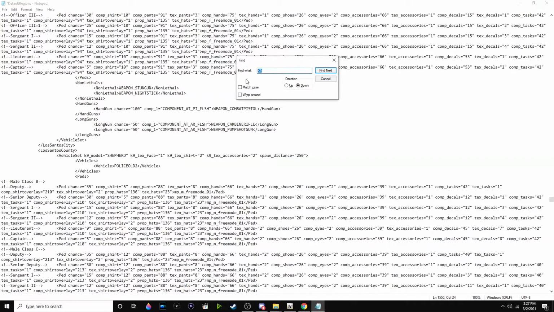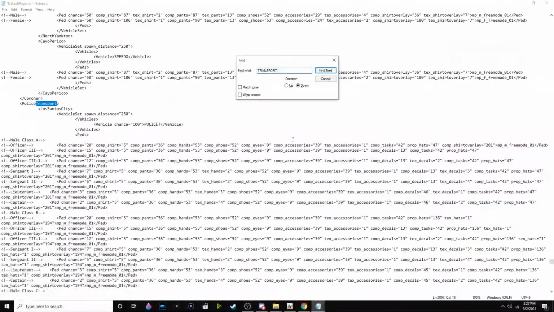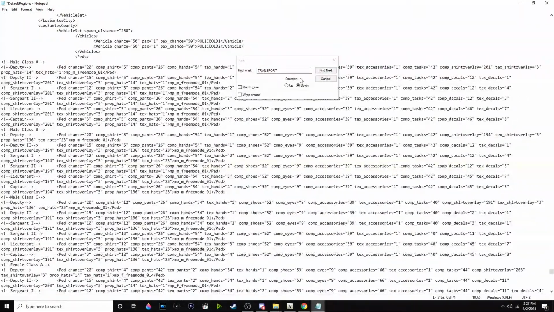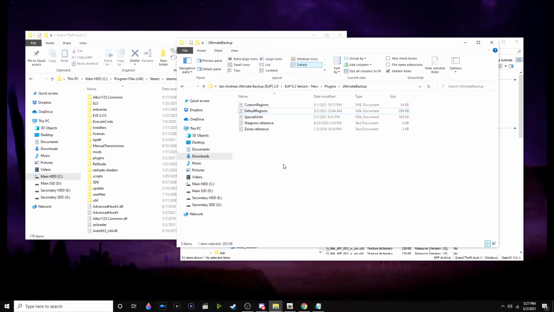Finally, don't forget guys to change your transport unit in this one as well. Alright, so change Los Santos County with your desired vehicles as well. Alright, so that is just an example. Click save. So that is just an example of what you should be able to change for the vehicle names.